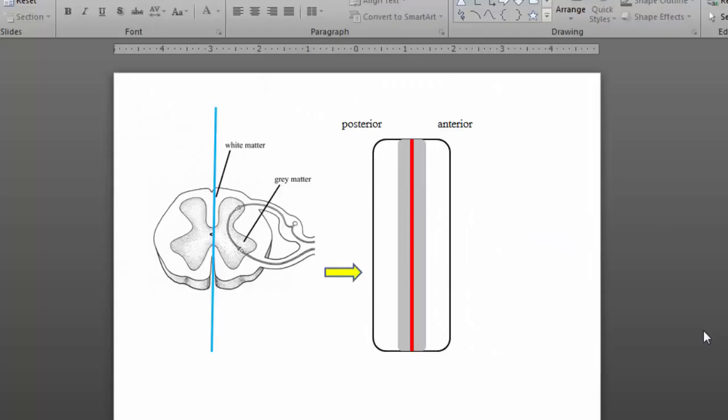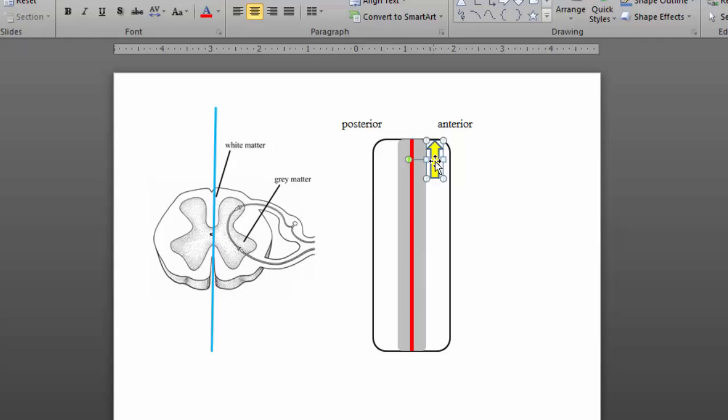So let's just take a look at the function of the spinal cord from a different perspective. So let's say we have a signal that's going to come in to the spinal cord from a sensory neuron. Okay, so the yellow arrow is representing my signal. When that signal comes in, it's going to come into a posterior horn in the gray matter. And then from there, the signal will be sent over to the white matter. And then once it gets to the white matter, that signal will be sent up the white matter towards the brain. So it's going to be sent up through an ascending tract of the white matter.